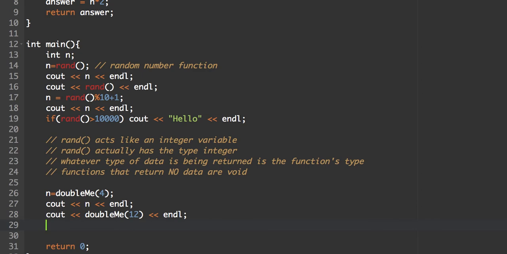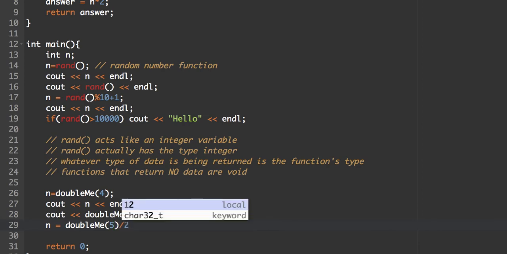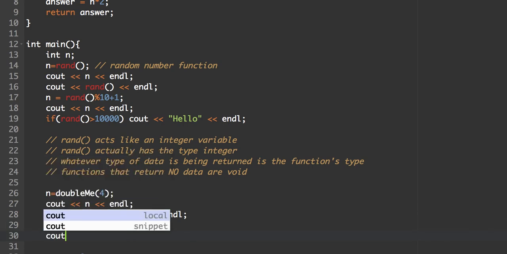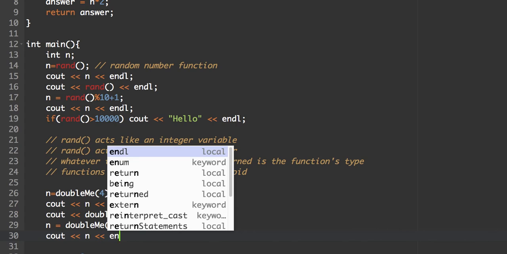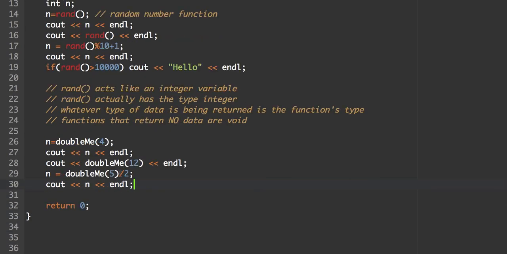We can perform math with this. So if n were to be equal to DoubleMe 5 divided by 2, which makes absolutely no sense because I'm doubling and then dividing, but there's an example. If we cout n for this, we're just going to get our 5 and endl. And then the other thing that we can do is put DoubleMe into an if statement.